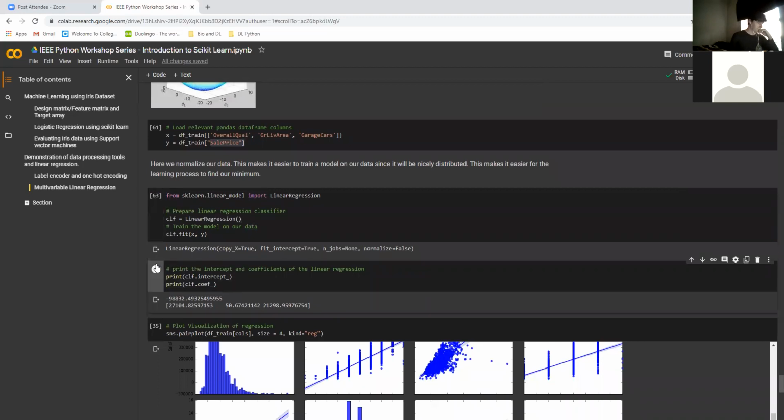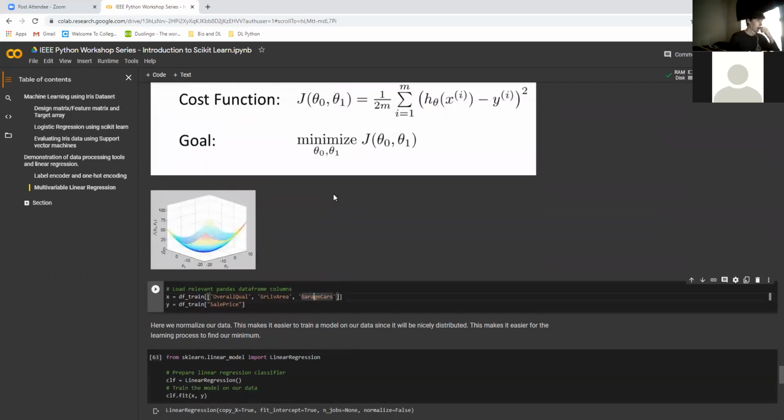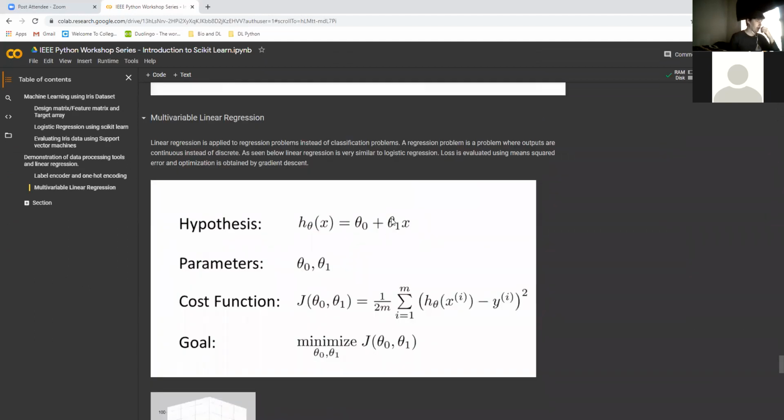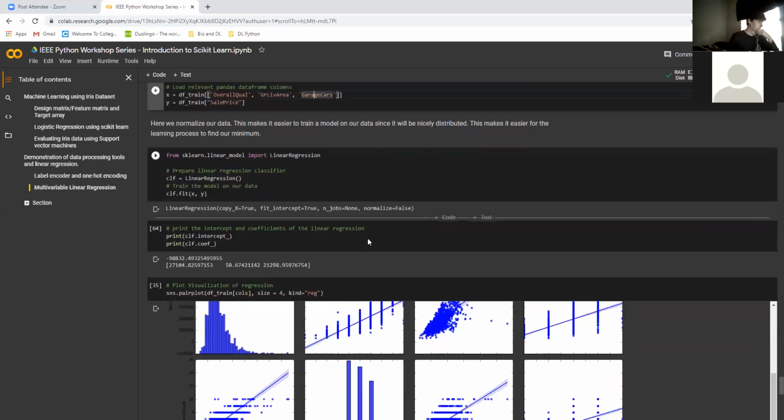And so what I'm showing here in this cell is the intercept of the linear regression model and the parameter values. So we had 3 parameters, and so that means when we make this line, instead of having one term here, it'll have 1, 2, and 3, and then the intercept, right? So this is our intercept value, and then these are the values that were best for each parameter.